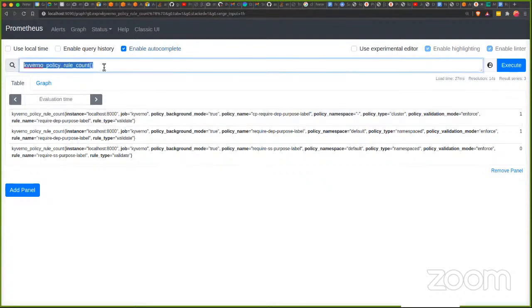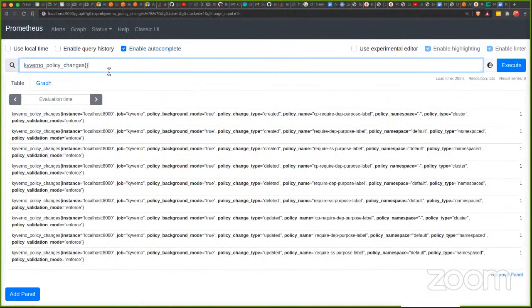The second metric is the policy changes metric. This policy changes metric basically shows the track history of the policies which were applied, deleted or updated across the cluster. So let's say as a cluster admin, I want to see, okay, is my cluster going berserk? Is it creating a lot of policies recently, or is it deleting a lot of policies recently? You can track that here with this metric. So it's kind of like a transaction log of the policies.